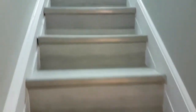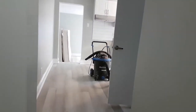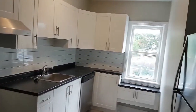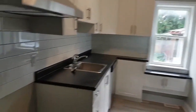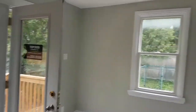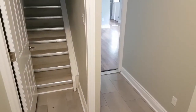So up here, on the main floor of this basement unit, is the kitchen and the main bath that has a tub shower in it. So there's a shot of the kitchen cabinets and the ceramic work that we did for this apartment. This is the living area. As I said, all new doors and trim was part of my scope of work. So this is the basement rear unit of the triplex. And then this is at the front of the building where the staircase goes upstairs to a 2-story apartment.